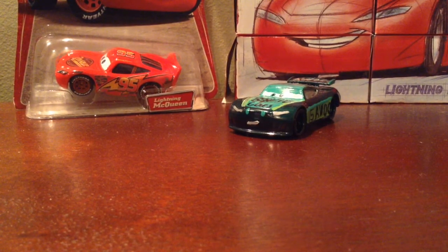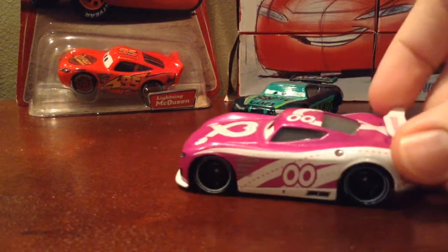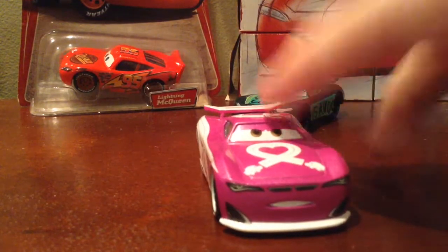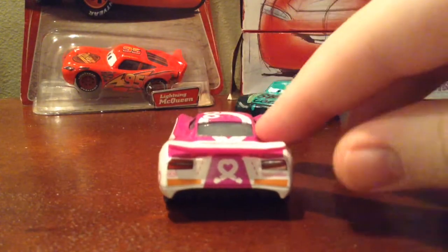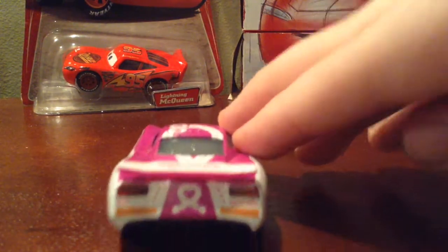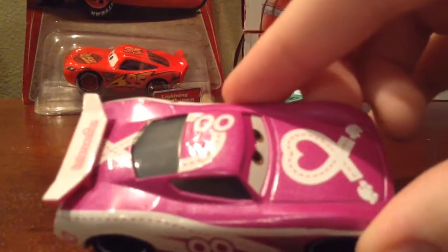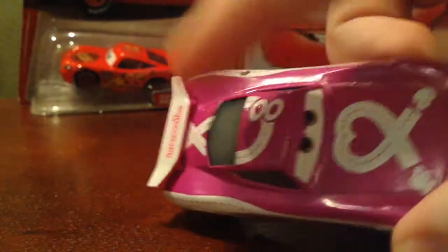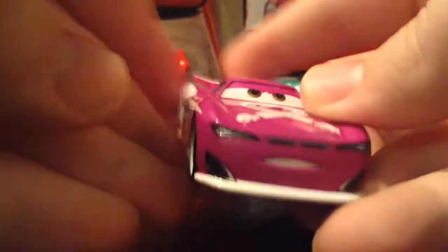I have them out of the package. Let's take a look at Flip Dover first. Here he is — he's the Intersection racer, as you can see it says 'Intersection' on his hood. He was revealed as one of the first Next Gens, actually appearing in the first piece of trailer footage. He has a nice pink, kind of sparkly color, and the same Intersection logo on the hood.